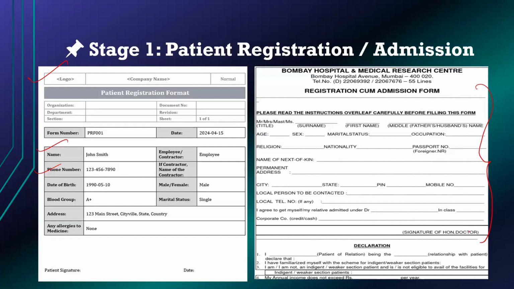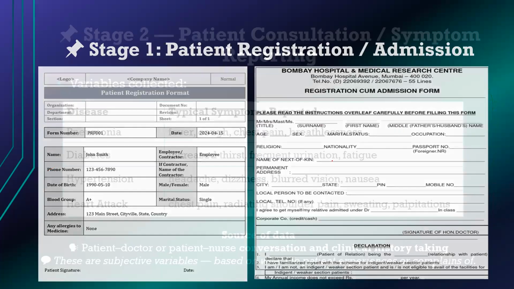I have taken a sample form here from the Bombay Hospital and Medical Research Center, to understand how the registration process goes on. Here you will find initial details about the patient, all personal details only. However, this is not yet connected to the actual disease of the patient, just the initial information.